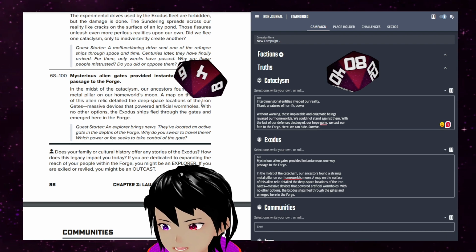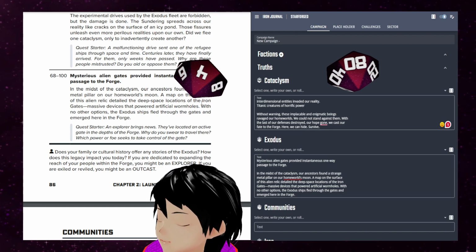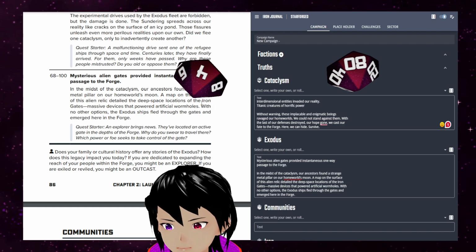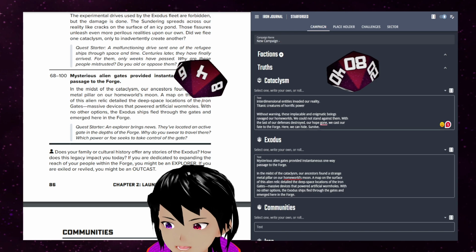Enigmatic beings ravage our homeworlds. Cannot stand against them. Cast our fate to the forge. Well, more like we... Strange metal pillar on our homeworld's moon. Map on the surface of this alien relic detail the deep space locations of the iron gates. Massive devices that powered artificial wormholes. No other option, the Exodus ships fled through the gates and emerged here in the forge.